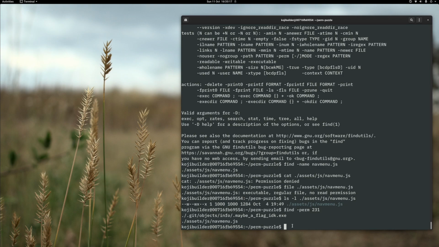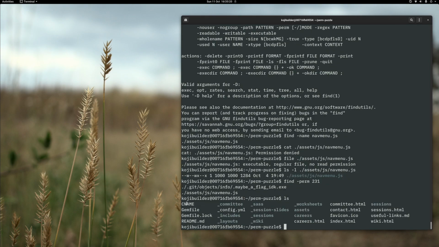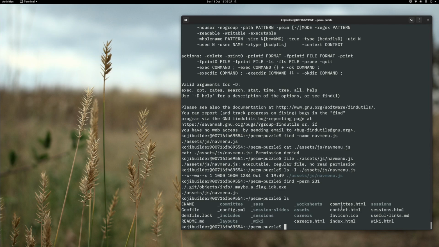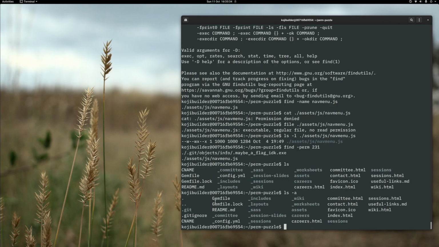So it's hidden because if you run ls regularly, you won't see this .git folder anywhere. In fact, any file name starting with a dot in Linux is automatically hidden. But if you want to see those hidden files, you can use -a, and that -a means show me all of the items. So if you run that, you see, there's a couple of hidden files actually. So these two, this actually just stands for the current directory, and that's the previous directory, so you can move upwards. Here's that hidden folder that we just found with our find command, and there's another hidden file here, but that doesn't seem to be of much interest to us at the immediate moment. It's just a regular Git file.